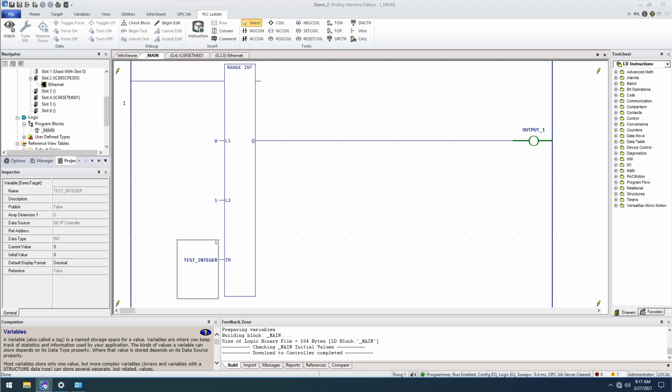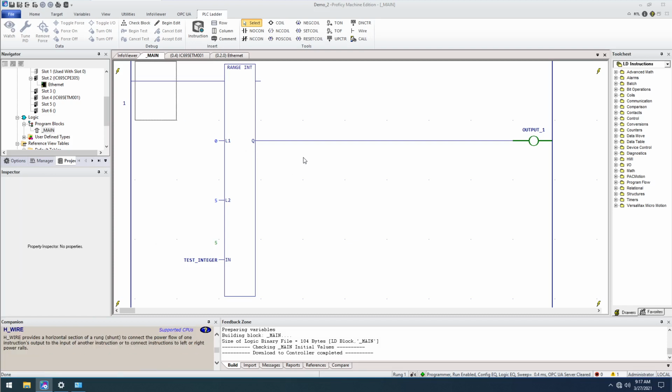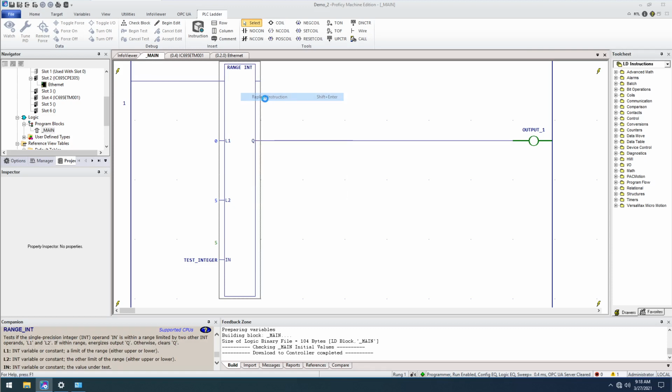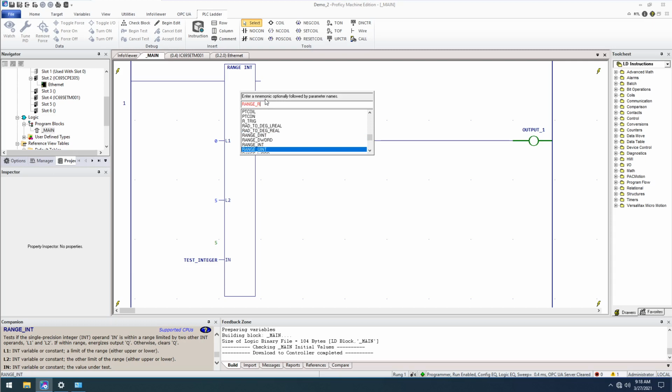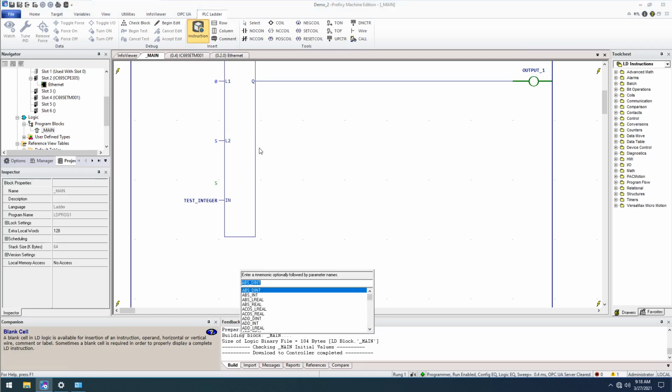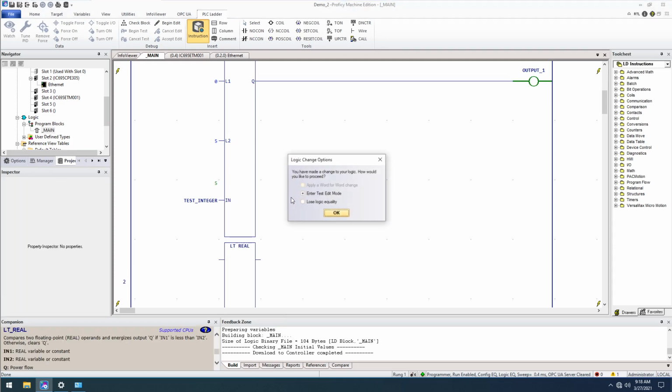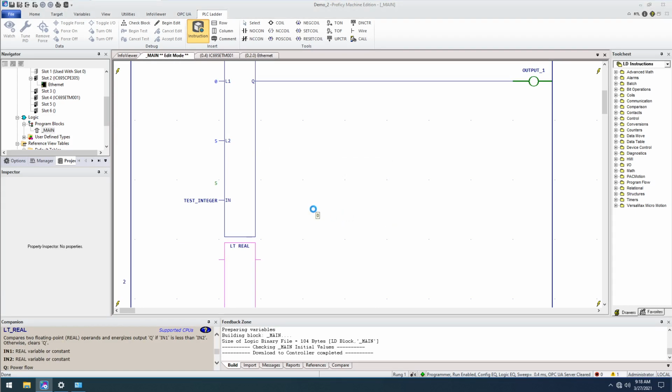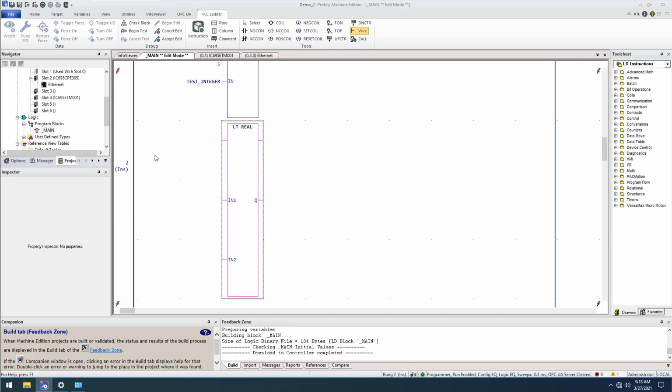And that's basically it when it comes to relational instruction sets. You can absolutely use the same types of instructions, but for real values. So if I were to change this to range, oh, I'm sorry, there's nothing for the real for the range variable, but there is for the less than or equal to, greater than or equal to, or not equal to instruction sets. So let's just say I call this real, let's do less than real as a quick example. Just so we're dealing with real values and not integers, to give you a better understanding of how to use those kinds of data types.